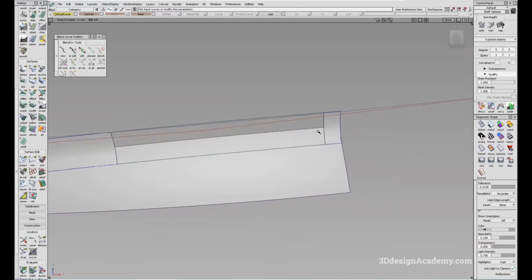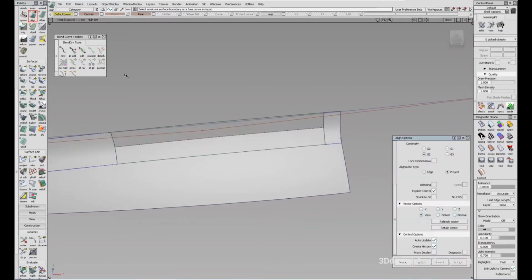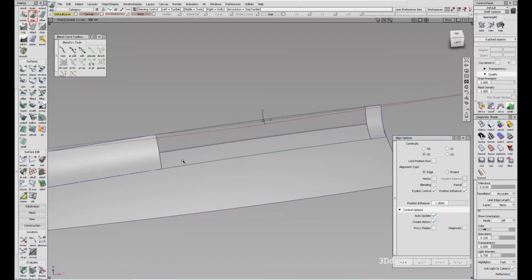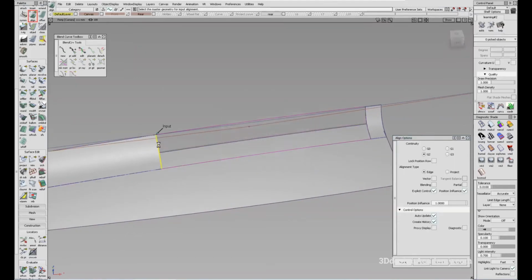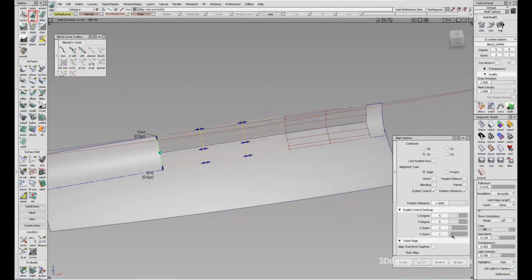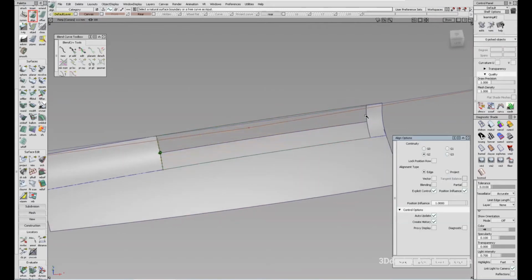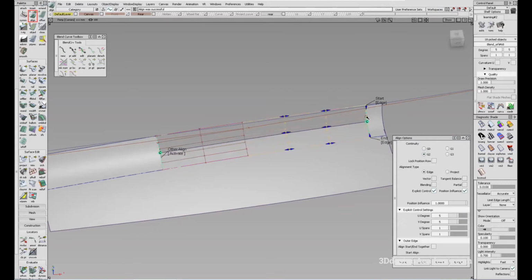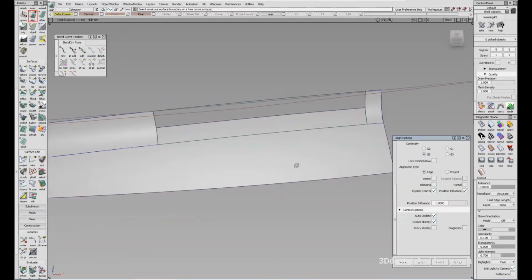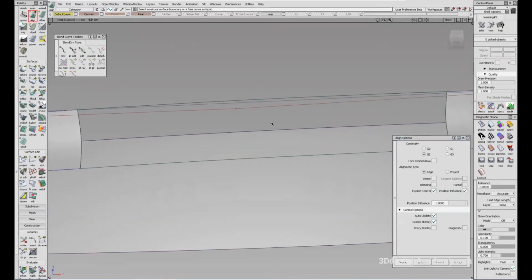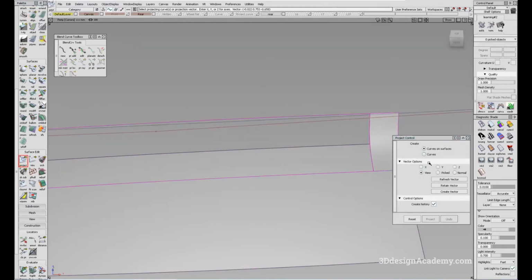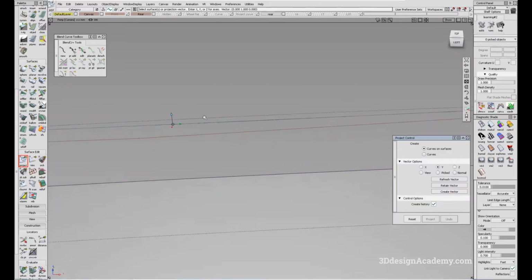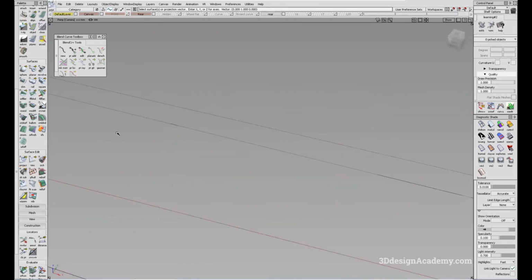It looks like there's a span in the middle. To be honest, I don't know why, but it can be reduced. So I'm just going to grab this one, align it over here, use the spans, and do the same thing over here, like that. Okay, so that looks pretty good. And I'm going to just try to project this curve over here and see how close it is. Looks like it's almost bang on.